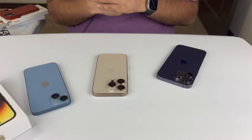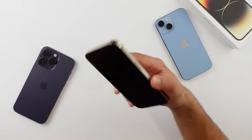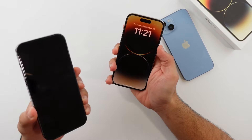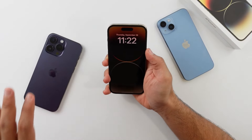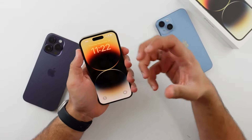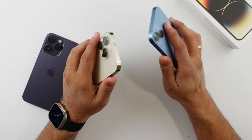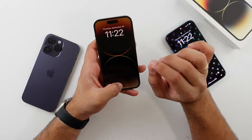My initial impressions are pretty positive, so let me get right into it. The phone feels extremely heavy — it really does feel very dense. I know the 14 Pro Max is even heavier, but just because it's a larger phone, the weight feels more spread out and more manageable, whereas this feels way more dense with a real heft to it. Compared to the 14, it definitely feels a lot lighter, and I noticed while using it that it just feels so much more comfortable to hold the 14 than the 14 Pro.